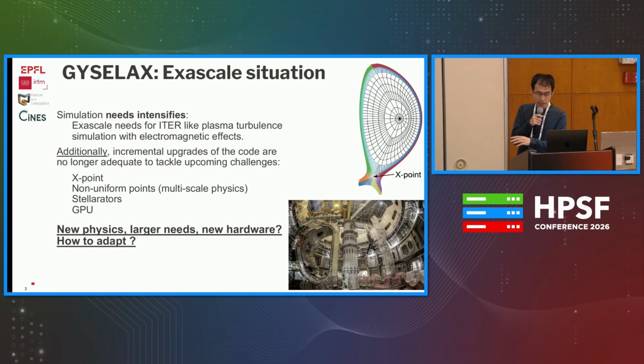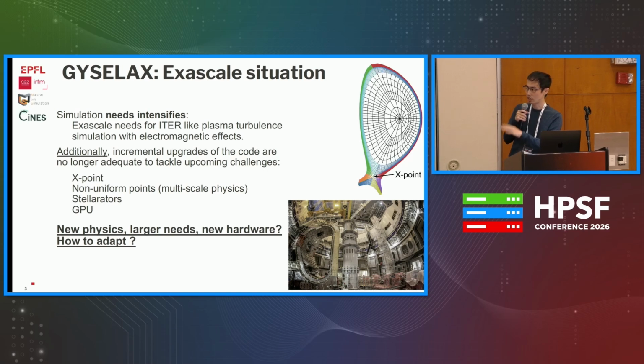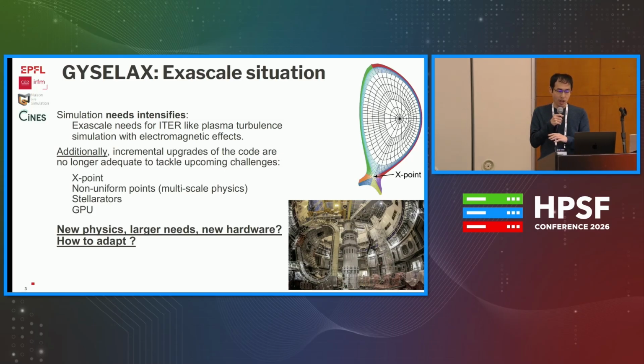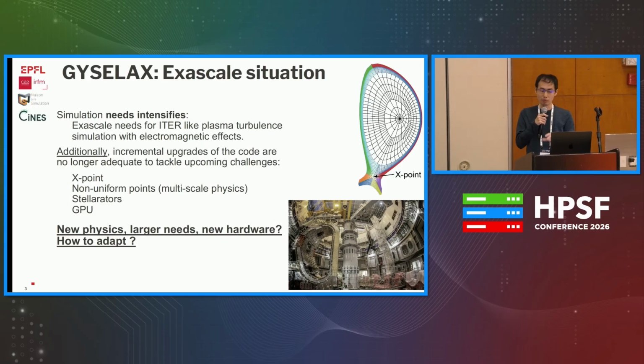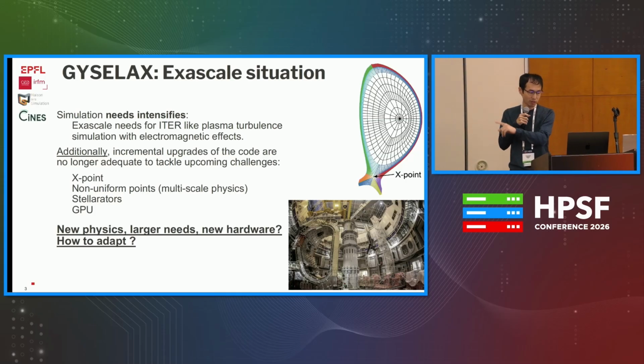But here, we need to go for exascale supercomputing for a couple of reasons. First, we would like to simulate the so-called device called ITER. ITER is under construction and is basically the biggest machine in the world. Just a brief idea: the bigger the machine, the more computational power needed. So that is the first reason we need more performance.